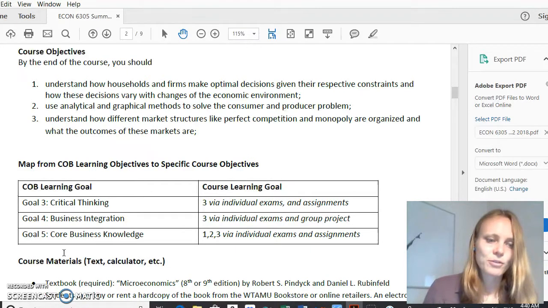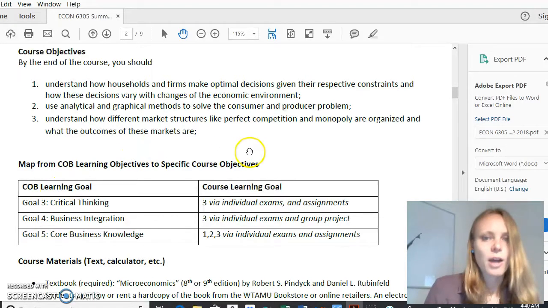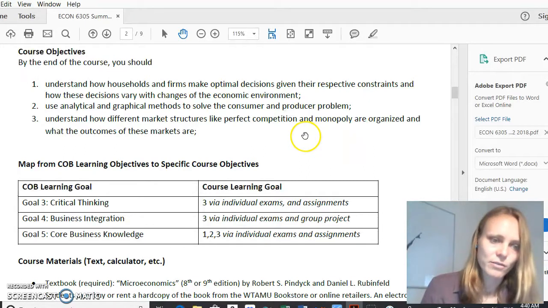Also, as a manager, it's an important question to think about: should we switch towards producing more machine-based? Should we invest in new technology? And lastly, we should also know what our competition is like. Are we a monopoly or are we in a perfectly competitive industry, because that will affect our pricing strategy, for example.